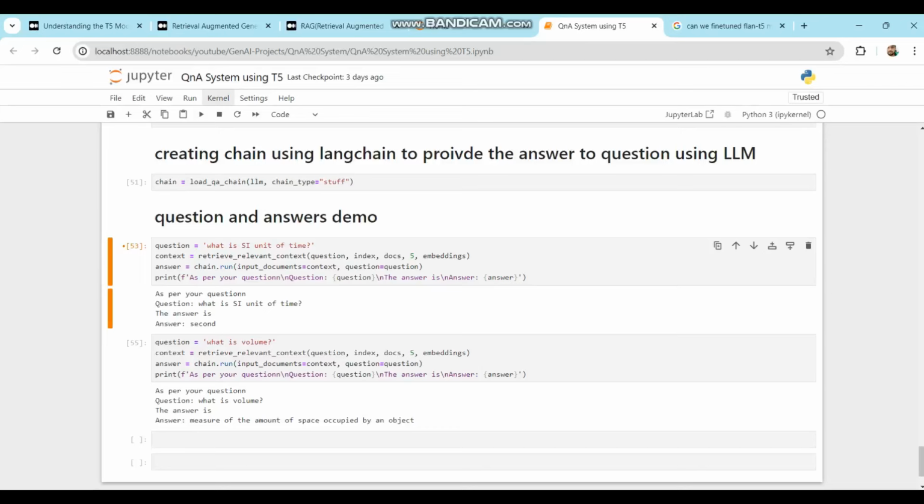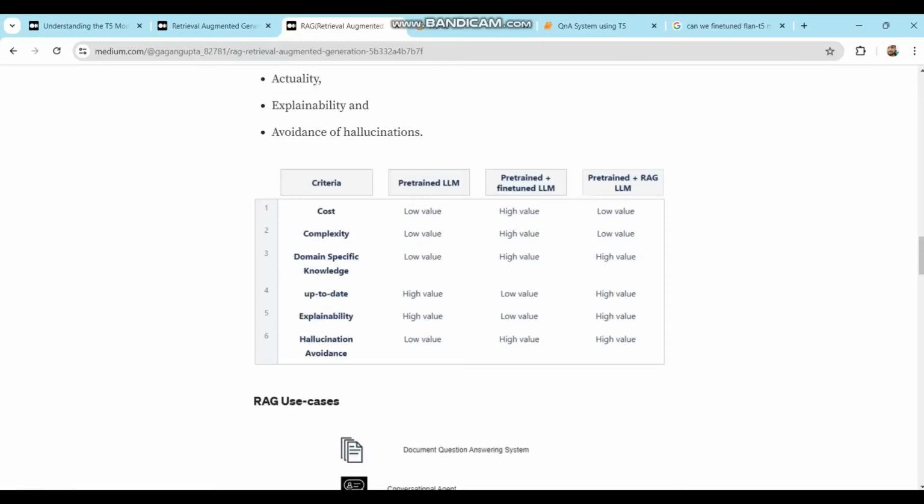What is the difference between using RAG and not using RAG? This is what I have mentioned in my RAG blog, where I have created one comparison table showing the comparison between the pre-trained model, the pre-trained plus fine-tuned model, and the pre-trained model with RAG. Here these low and high values represent the difference.